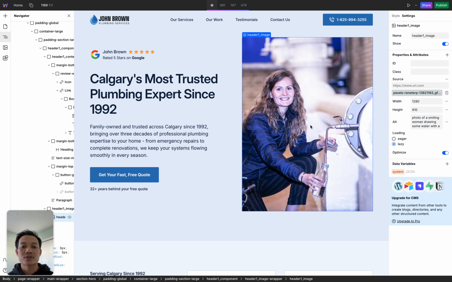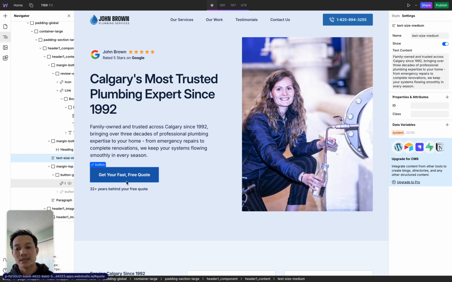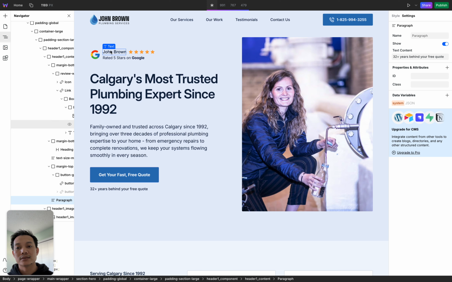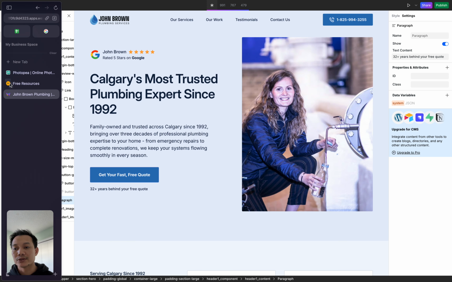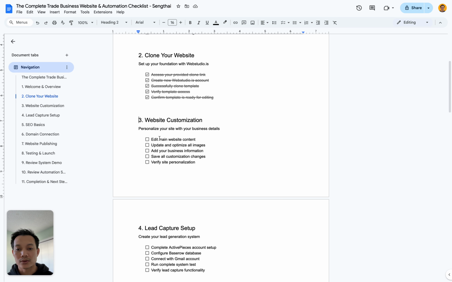The reason why I'm using these is because I don't have any other images to upload onto this site. So it's just a template to show you what is possible. All right, so this is how it works in how to edit the headline, text, button, text underneath, and all the rest. Okay, let me go back to Google Doc and just take a look really quickly.